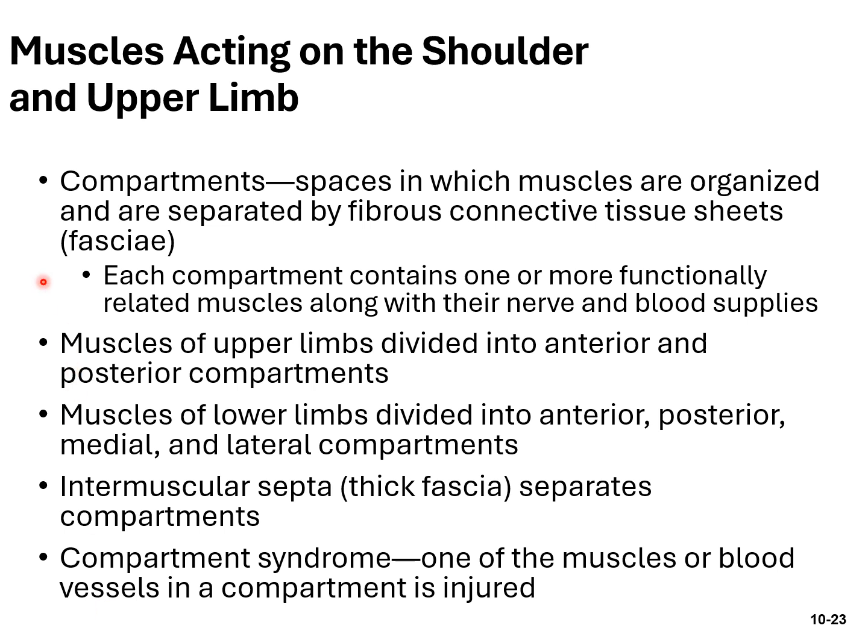You have a couple different compartments where muscles are organized and separated by fibrous connective tissue. And the way we're actually going to look at this, I'm not going to teach you the different parts or compartments. What I'm going to do is show you the different names of muscles and then have you go through them and see if you can find them on the model. Once you find them on the model, can you find them on yourself? If you can find them on yourself, you can say, wow, my elbow hurts, my wrist hurts.